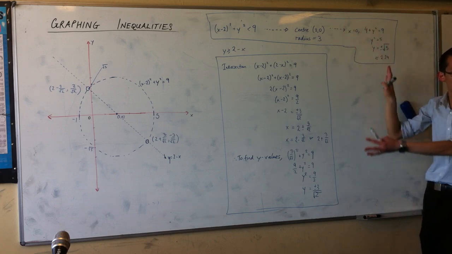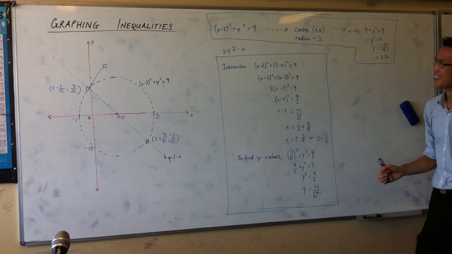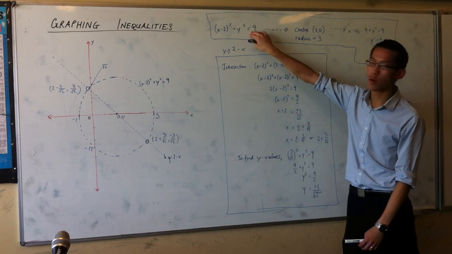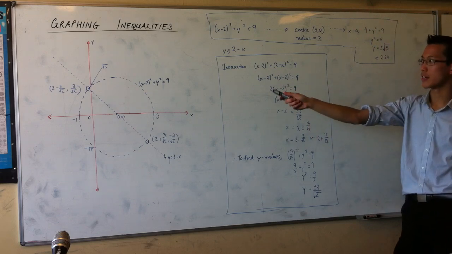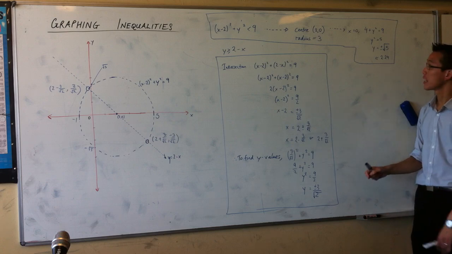Now, let's have a look at all of this and let me try and explain what it's about. I admit it's not my best work, but it's still legible, I think, and let me try and reason through it. Here's my two inequalities, okay? What's all of this work about? I'm just trying to get the boundaries. That's it, okay? You can see I've got no shading on there. I'm going to get to that part in a second.